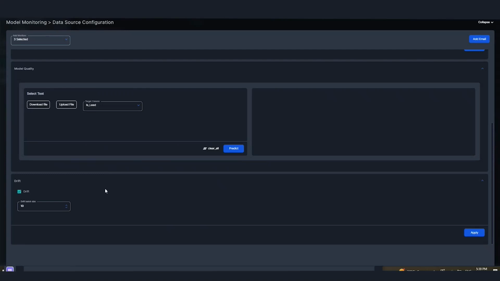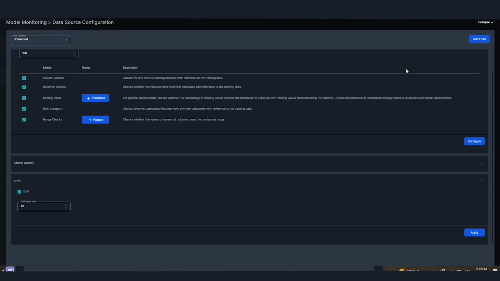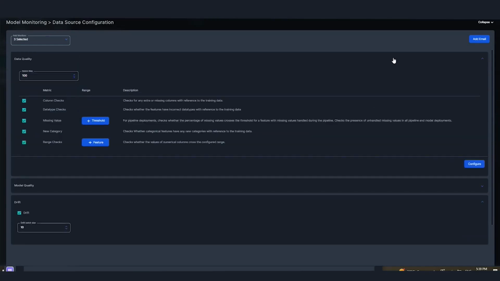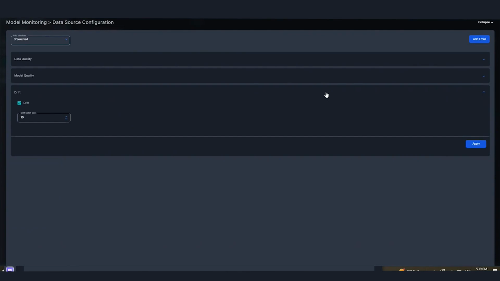And then comes the drift. So drift basically identifies, while we are training the model, generally the salary of the customers was ranging from say 50,000 to 70,000 or something like that. And in production, slowly the users have changed, and now the salary distribution is say from maybe 65,000 to 1.2 lakhs, or 120,000 or something like that. So in that kind of case, there will be a significant divergence in the distributions of the salary column when compared between the training data set and the production data set.